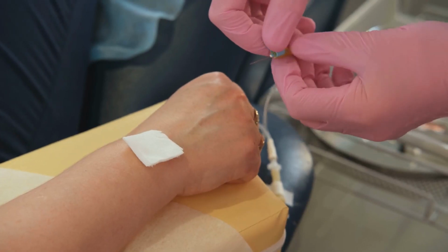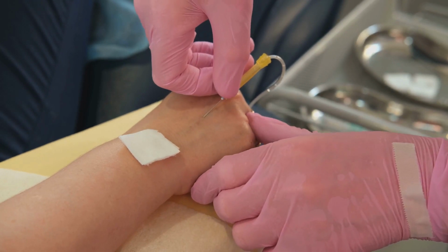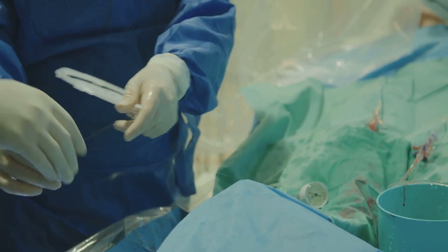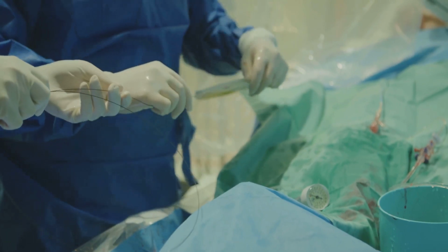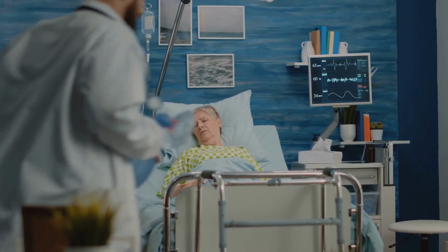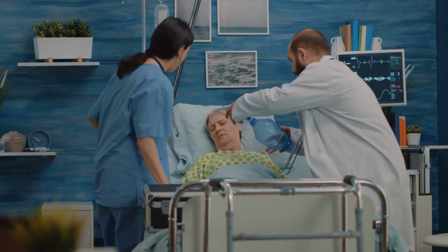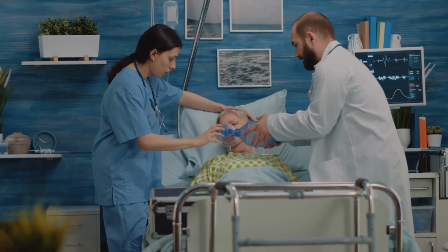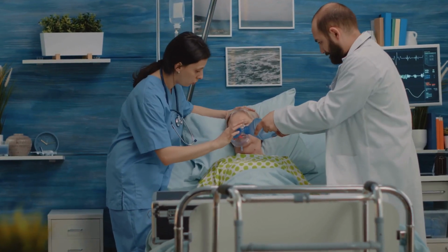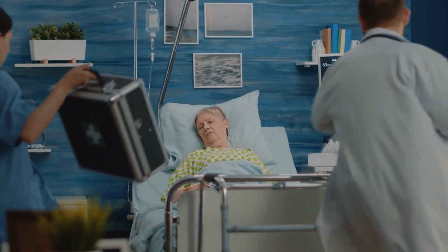It's also worth noting that catheter dislodgement can increase the workload for healthcare providers. Each time the catheter is dislodged, it needs to be reinserted, which takes time and resources. Additionally, dealing with the potential complications of dislodgement such as urinary tract infections or urethral trauma can further stretch already strained healthcare resources. However, there are methods to prevent and manage catheter dislodgement.